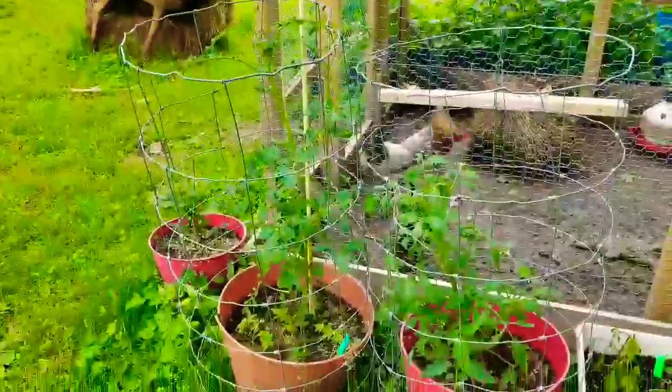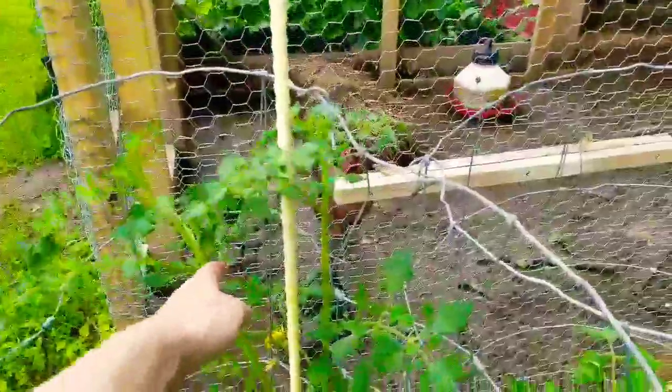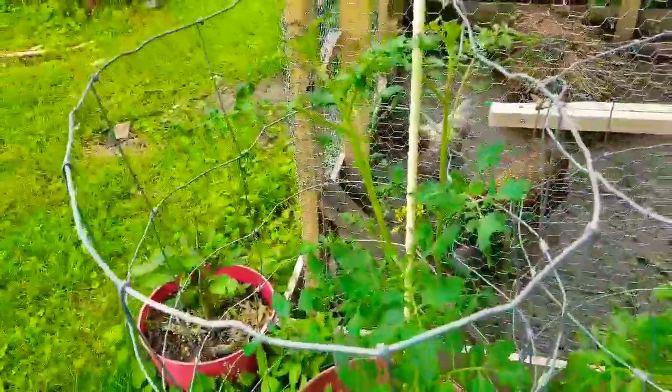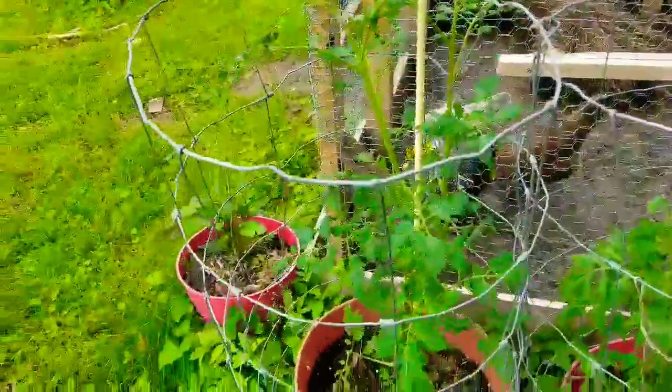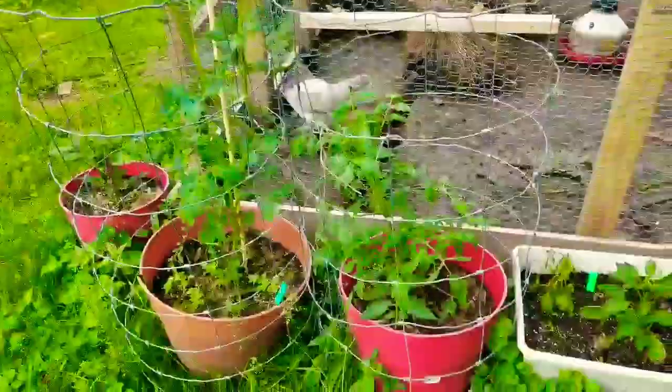Honestly, I don't think they're getting enough sun. As you can see how long the stem goes without branches, and that kind of tells me that it's reaching for sun and is not quite getting all that it needs. I'll watch it a little bit more. If we need to move it, we can move it. That's not a big deal.